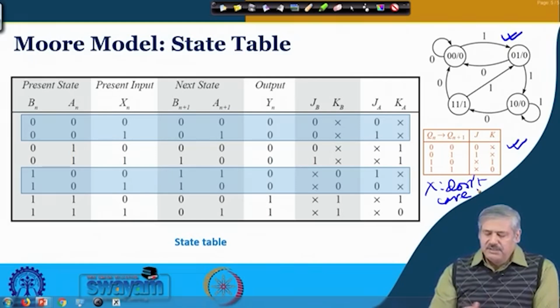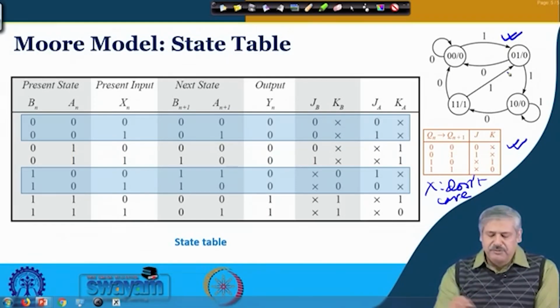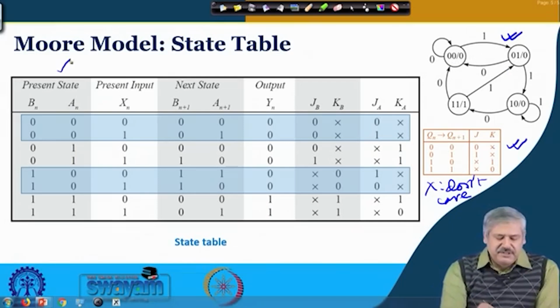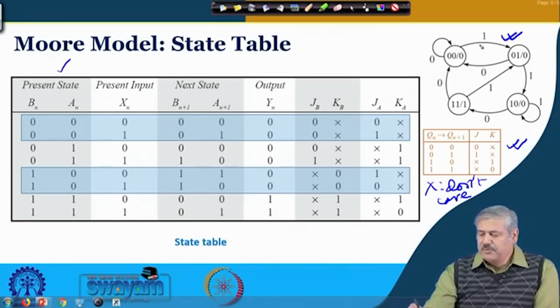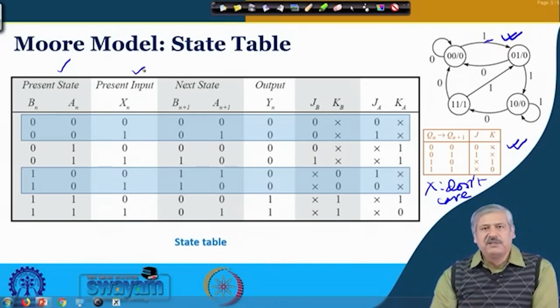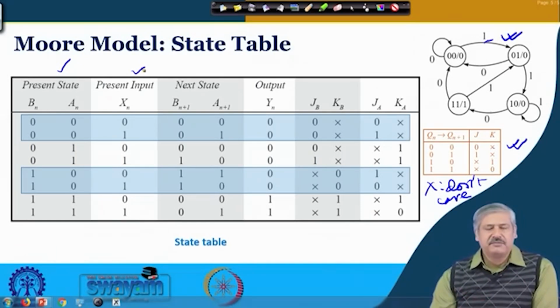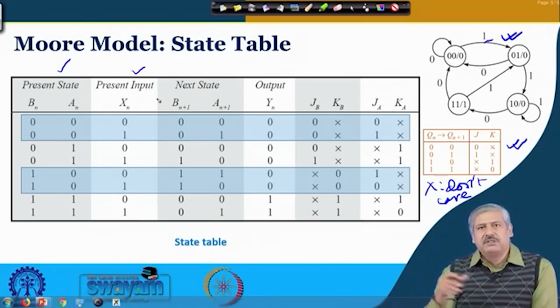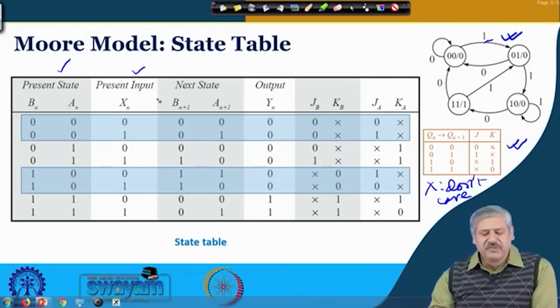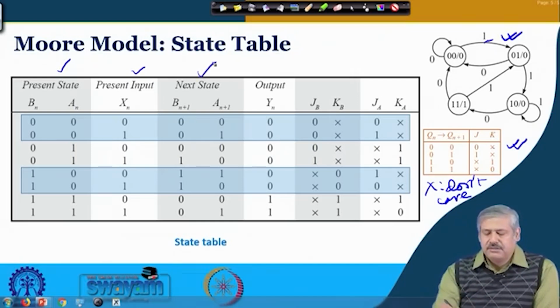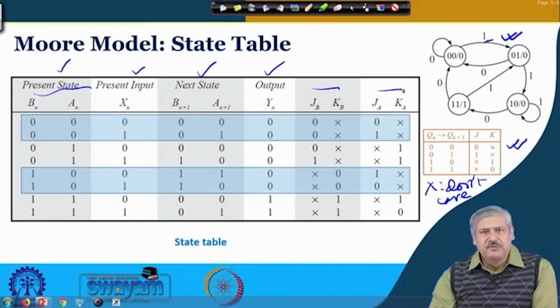So, if we move ahead, we go to the state table. This is the present state, and now the input is here. You have to consider the present input as well. If you have seen the synthesis of the counter design problem, there we did not consider the input. It was moving from one state to another with the clock getting triggered. And then the next state, and the output will be generated solely from the present state values. And for this there are two flip flops, so the corresponding flip flop inputs. These are the different columns of the state table.